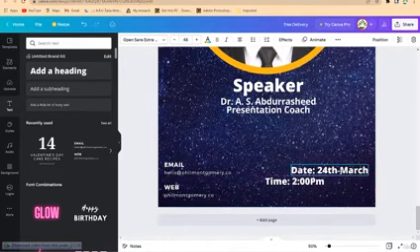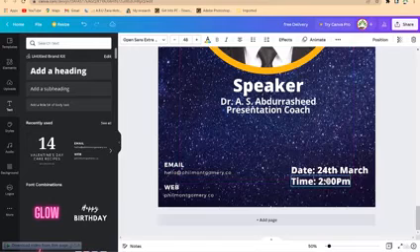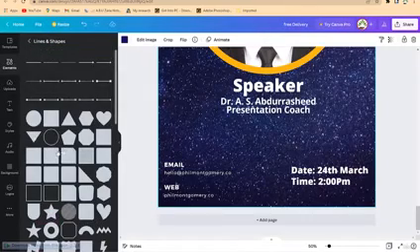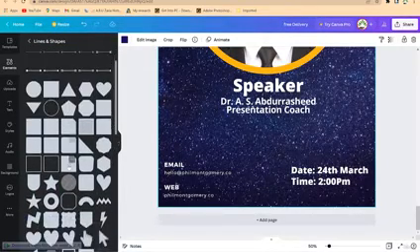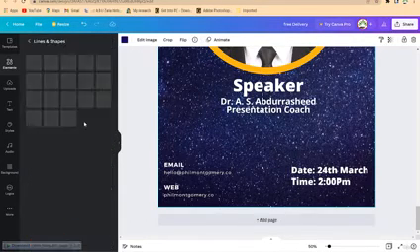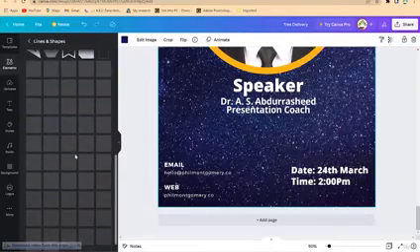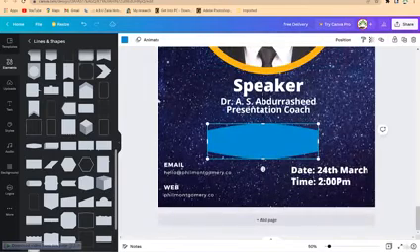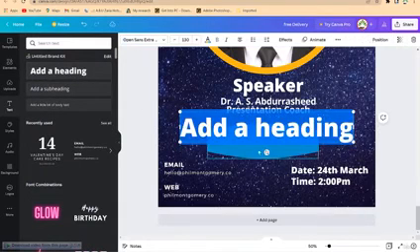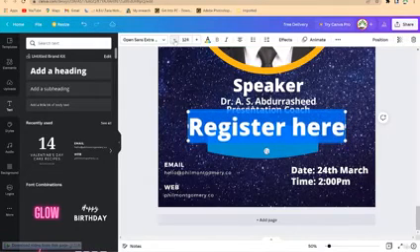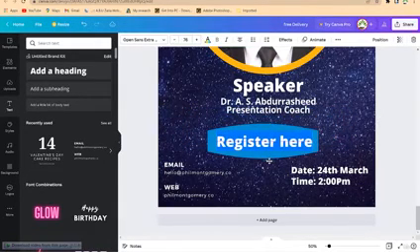So you can just reposition them over here. So you can put in registration link. For example, you can come to elements as well, and you can put in registration link, something like register here. So you can check around to bring in anything of your choice. So let's see all this, and we can select anything. Maybe you can select something like this, and you can see it's now coming up. So you can just say register here. Okay, so you can come back to text and put in click, and then just put register here and select it, make it very small, and then you can reposition it here.